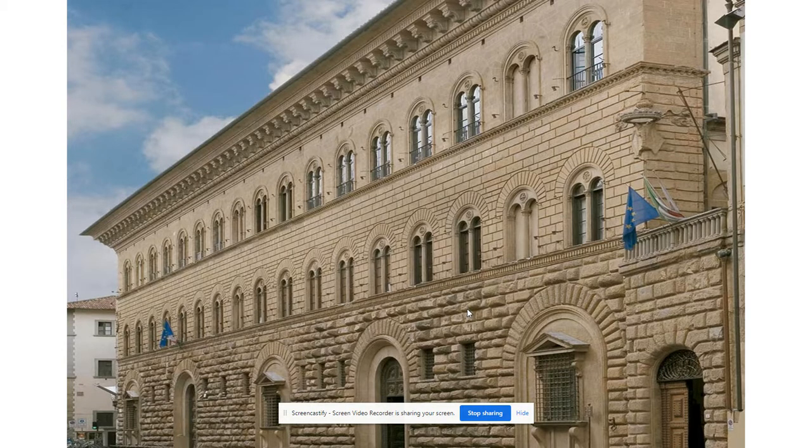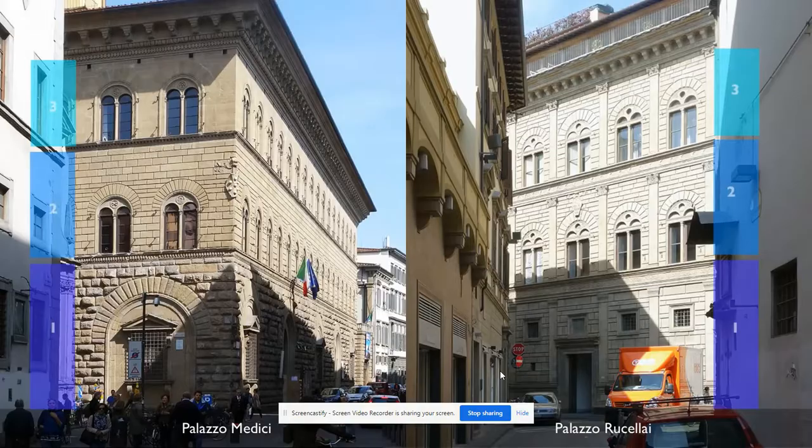One of the critiques of this building is that although it had some classical elements, it was not beautiful or harmonious. It looks much more like a fortress than this one. Part of that is that these really heavy, rough stones at the bottom make it look kind of chunky or clunky. Definitely not the look that Alberti was going for.